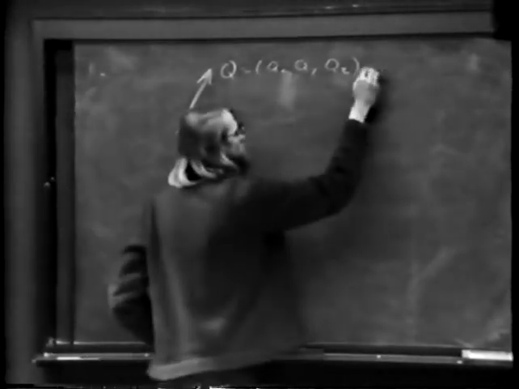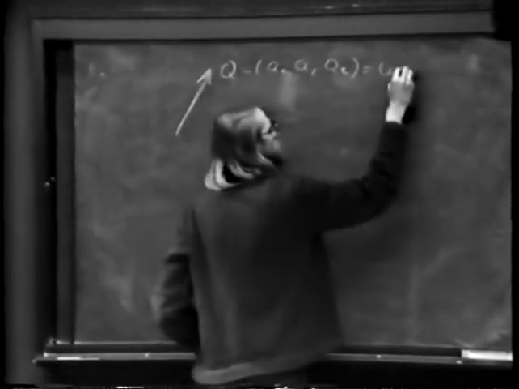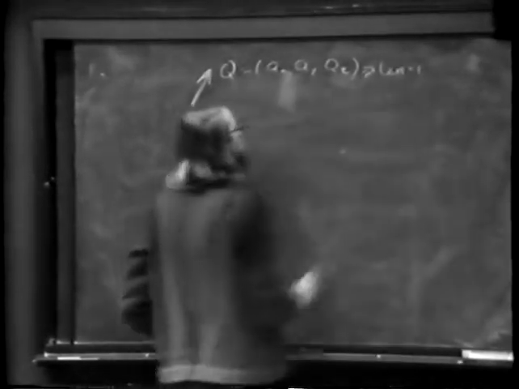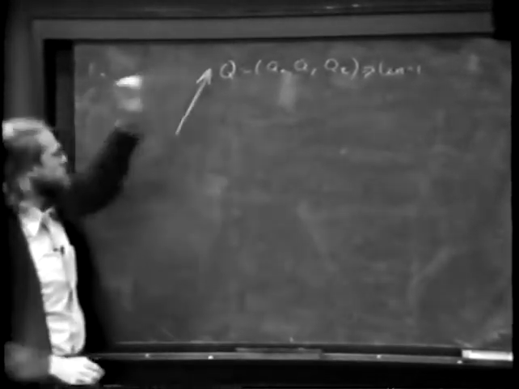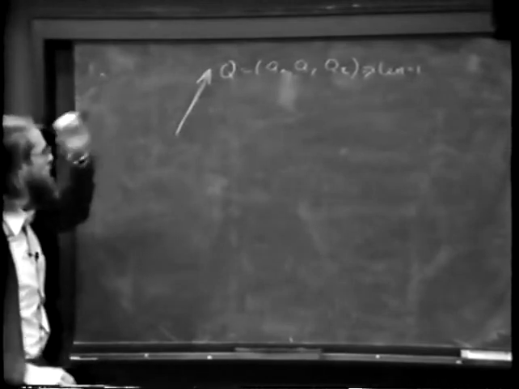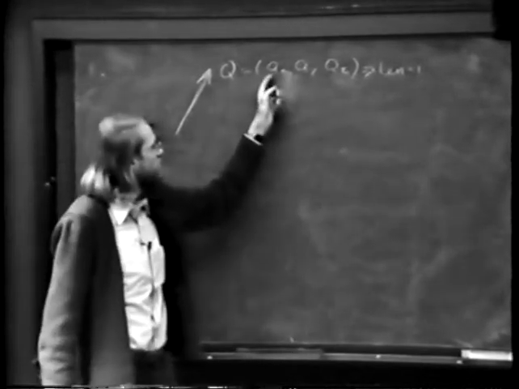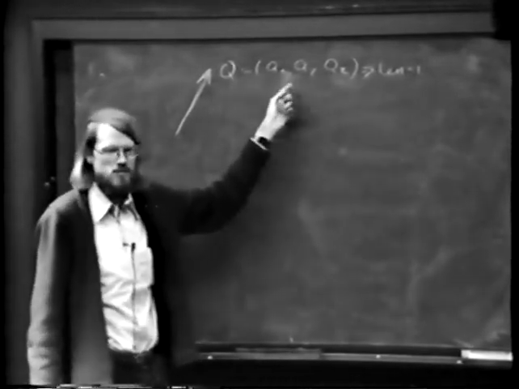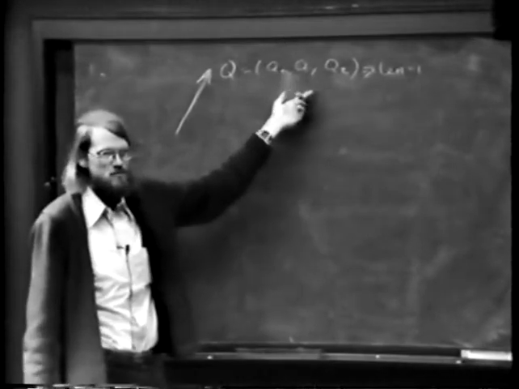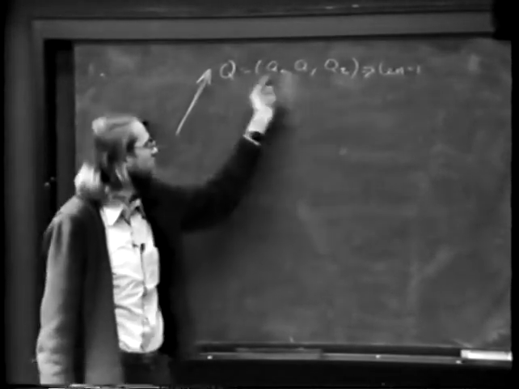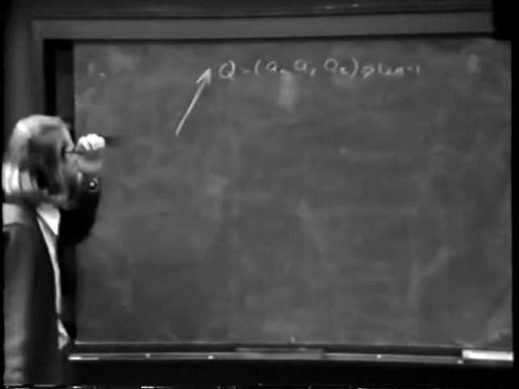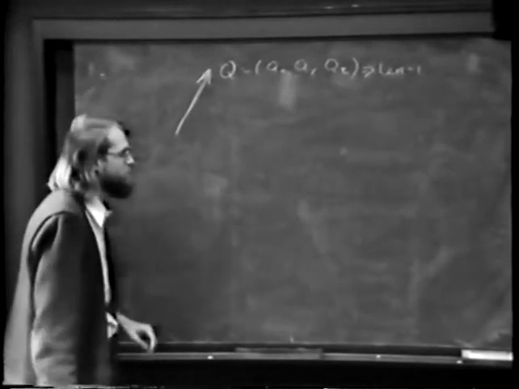First of all, let's assume that the length of this axis is 1. If it's not 1, you find the length of it, the square root of the dot product of it with itself is the length, and you divide it into all these components. So that gives you a unit length vector.